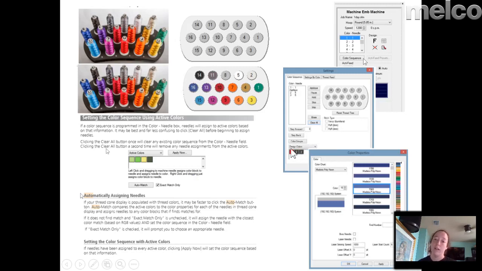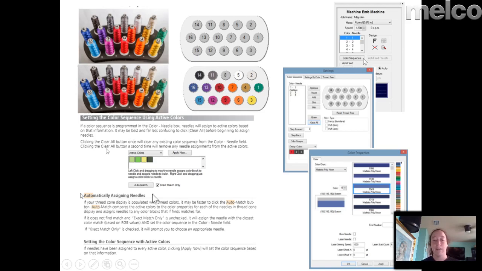So what you do there is right here where it says design colors, if you change that to active colors, down here a box will appear that says auto match. So you can tell it to only do exact matches, so if whatever you have in the OFM file is actually loaded on the machine. If you say auto match, it'll find whatever colors the numbers were saved in the OFM, it'll match it.